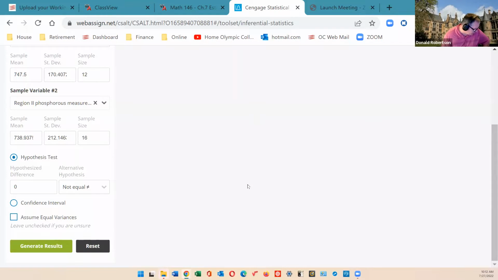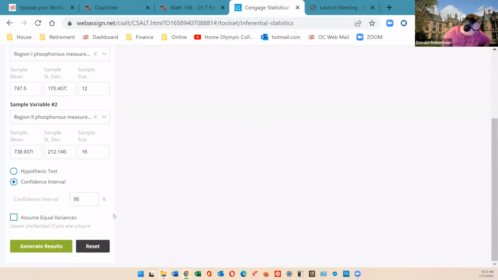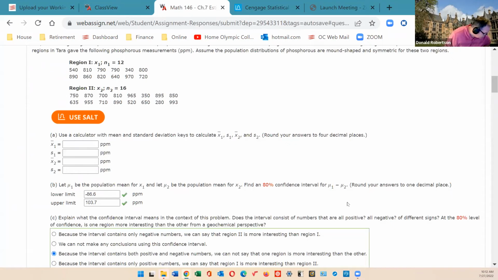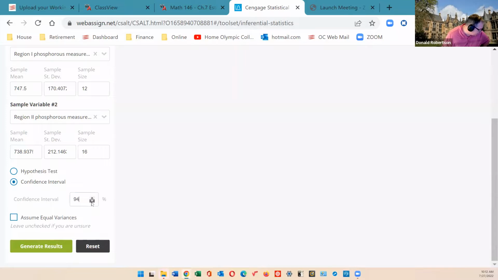So far, so good. Now, we are interested in a confidence interval. And I have no idea what that question wanted. Oh God, yeah, they did. Okay, I'm doing it only because they made me do it. 80% confidence interval, right? If you do that, you're going to be digging in the wrong place 1 in 5 times, aren't you? So you have a lot of money or a lot of time. I wouldn't want 80% on anybody, right?